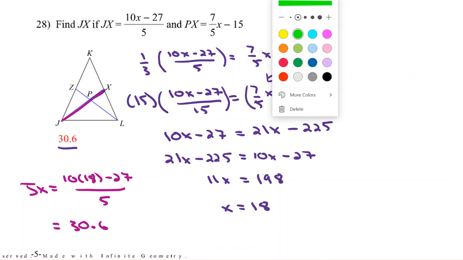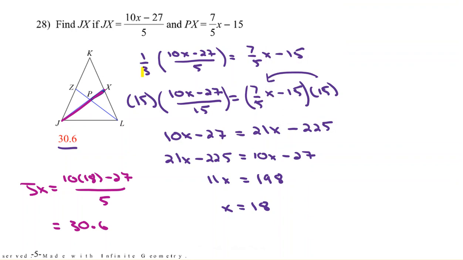I multiplied that 3 times that 5. I got my 15 here. And then I came in with the parentheses, and then I found the LCD, which was 15. Multiplying on the left side with all those parentheses, the 15s cancel, so I'm left with 10x minus 27. And the trick over here is just to see you distribute to both the 7 over 5x and the 15. Notice that this is really the star of the game right here.